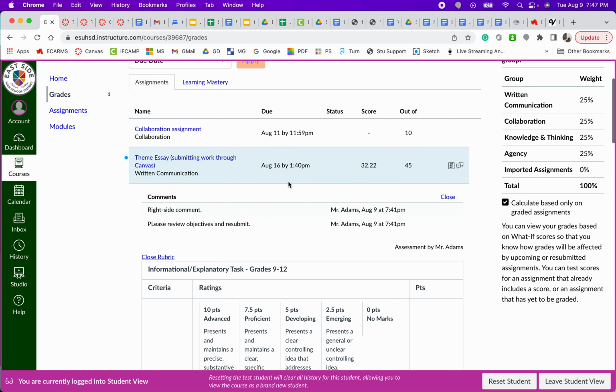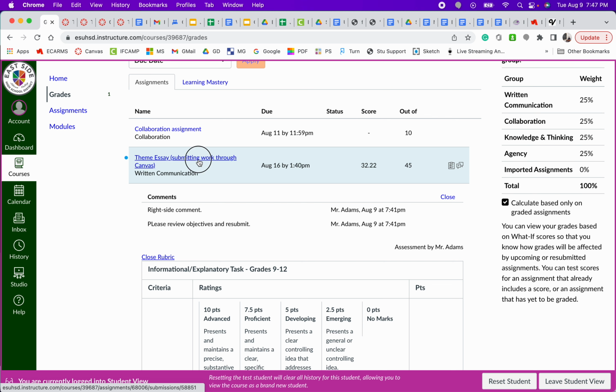Now, the question is, what about those on document comments that I made. It's a little bit tricky. What students need to learn is they got to click on the title. So I'm in the grade book, I'm looking at the grade, I looked at the right side comment, I've looked at the rubric, but my teacher likely has left some comments on the document, or I shouldn't say likely, perhaps we communicate to our students, hey, I've just returned your grades for a particular assignment. Please look at the in-document comments as well. How do they do that?